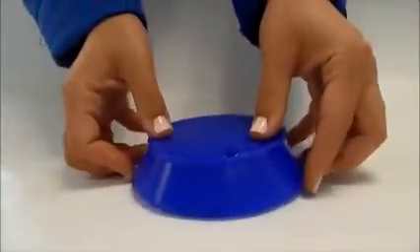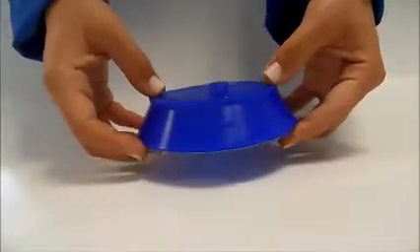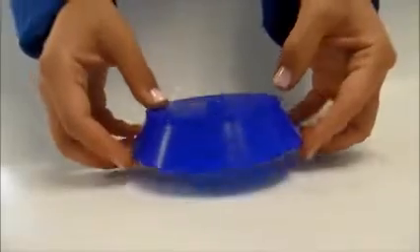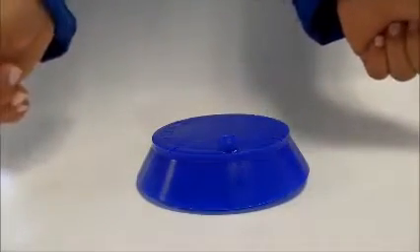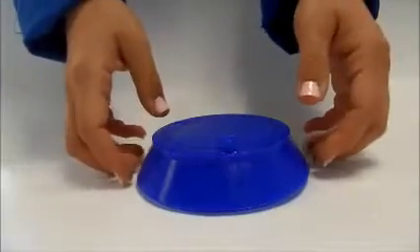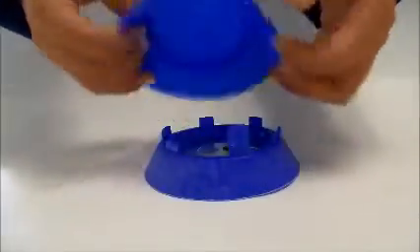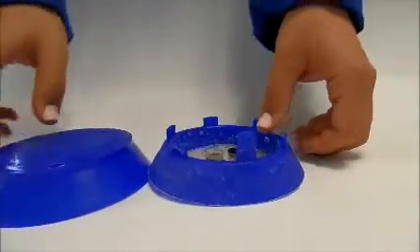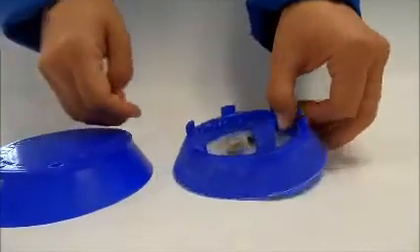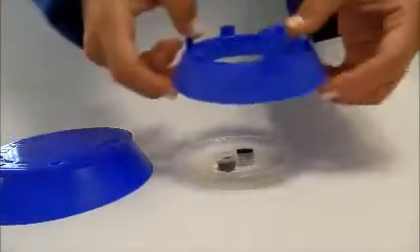Then, place the lid on top of the base with the tether hook securely through the hole on the lid. Place on a flat surface and the Exlure MST is ready for use. If you need to remove the lid to monitor the progress of the trap's catch, simply push down on the hook and the lid will come away from the base. You can also do the same to change the cartridge when needed.